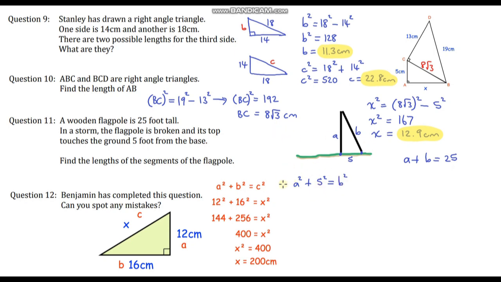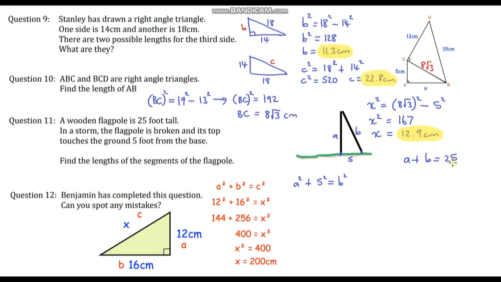So I've got one quadratic equation and one linear equation. What I'm going to do is substitute this equation into the quadratic equation. Again, this is a topic where if you don't know how to do this, I do have a video on this topic. I think I've even got a playlist, so please check that out. But what we do is we rearrange the linear equation to make one of these the subject. So I'm going to make A the subject.